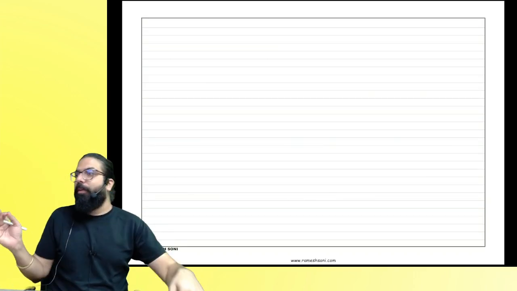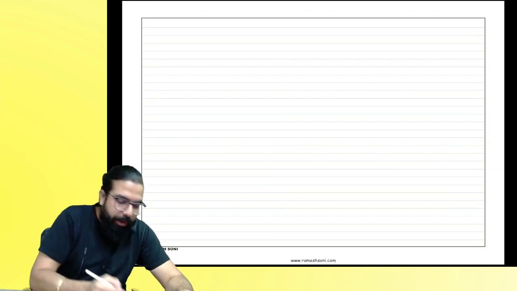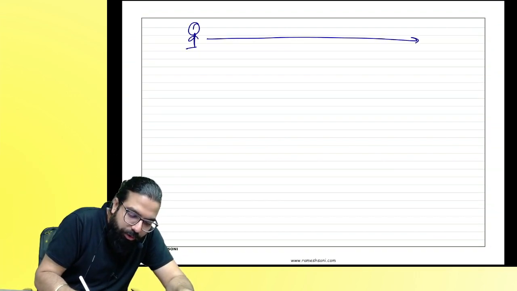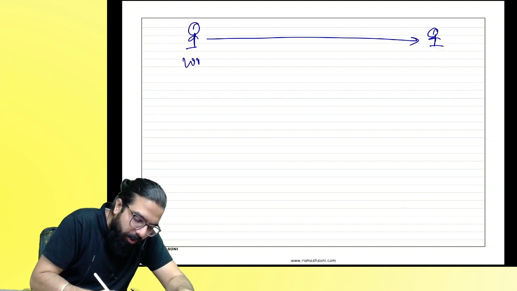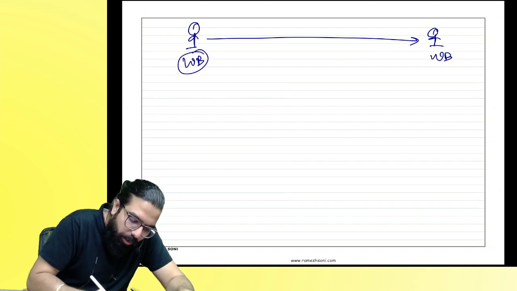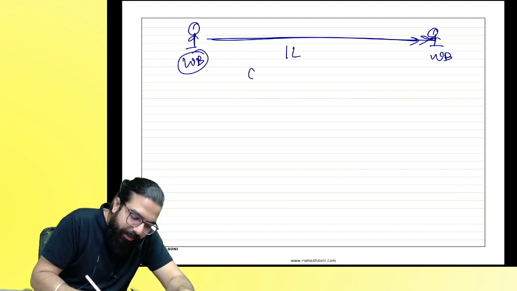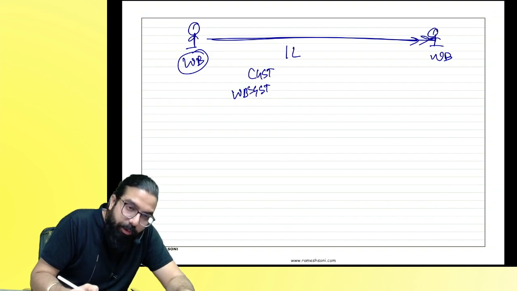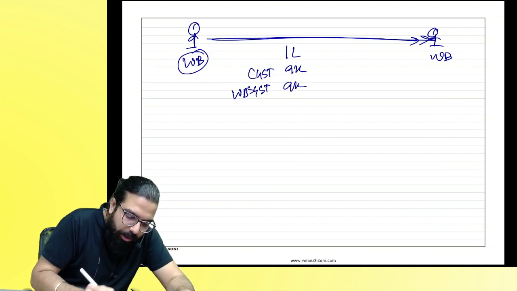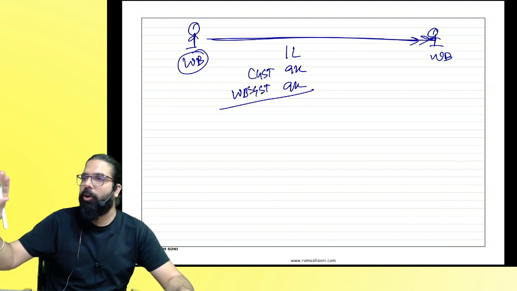Now you tell me one thing. I will ask you once again. I am not sure if everyone is clear or not. I am going ahead and selling goods from one state to the same state. West Bengal, I am there. I am selling in West Bengal. What will I charge? 1 lakh rupees. I am charging CGST and West Bengal SGST. Supposing 9,000, 9,000. I am taking 9% as the normal rate now.